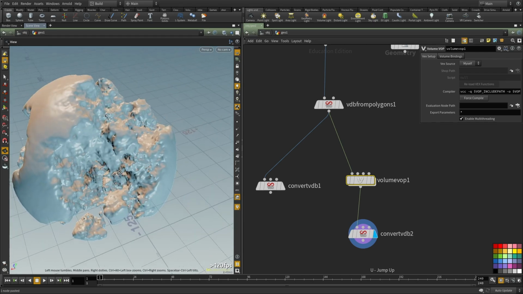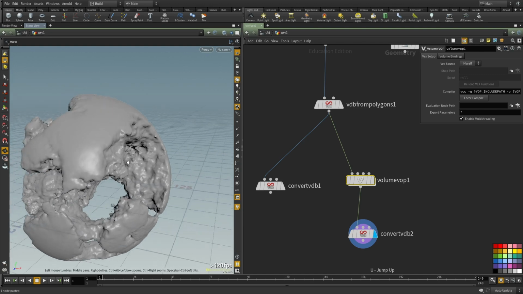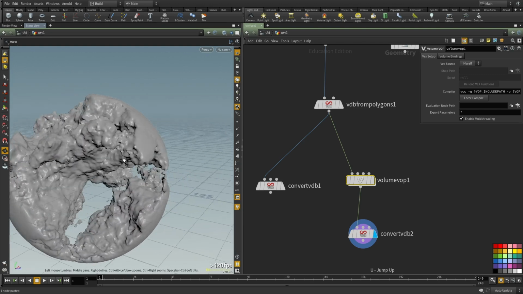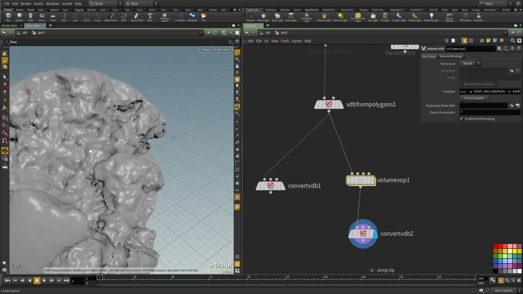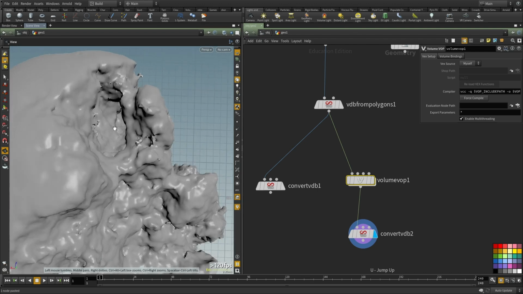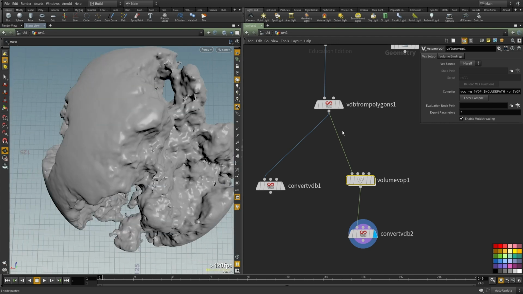And this is very interesting because what it means is we can push actual specific details from a volume, and this is very, very powerful when it comes to creating rock formations. You see this hole, for example, here. There is no way you're going to be able to sculpt that or create that except with volume.